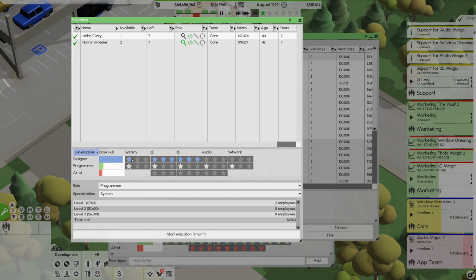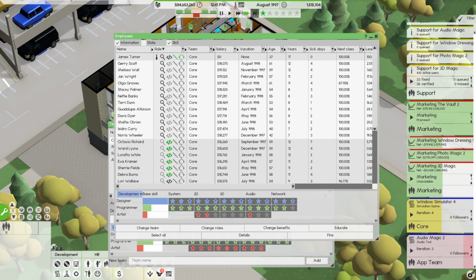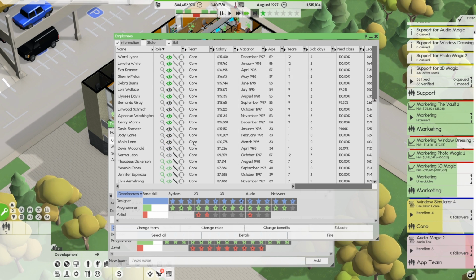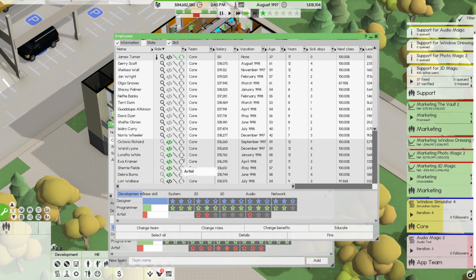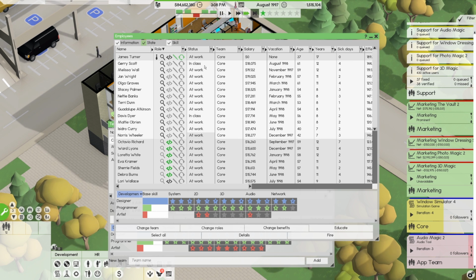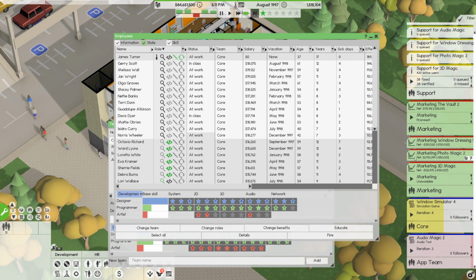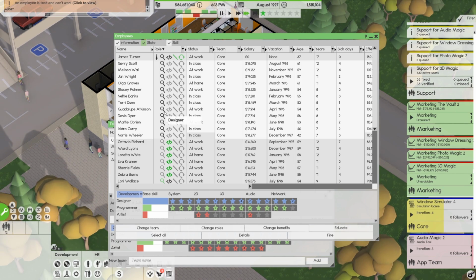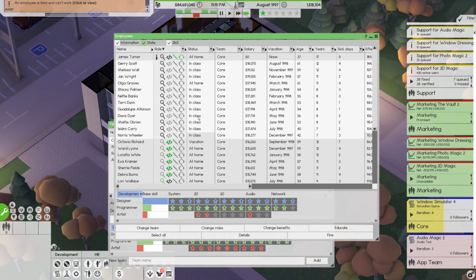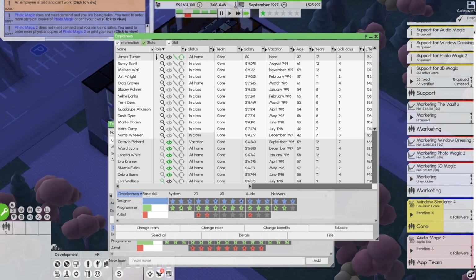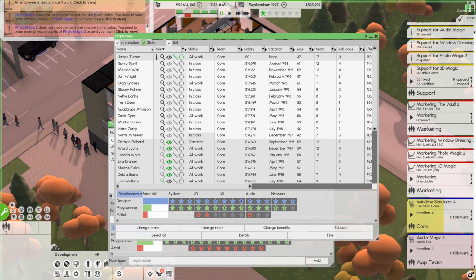But I'm just clicking random ones at this point because, actually, what I've just done as well. Oh, give me one of those. It means I think all my designers. Yeah, I don't know. Education doesn't seem to be working, but it means tomorrow all these people are going to be in class. I think. Let's see. So basically, all my designers in the design phase are not going to be here. Yep. Good job.